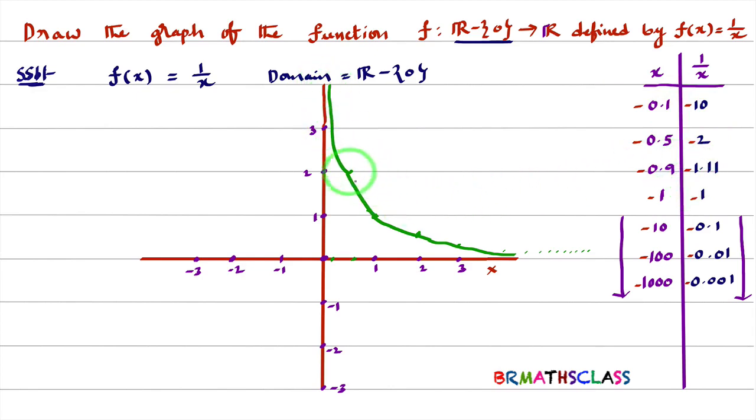If we plot these points and join all those points, you will get the graph like this. You see, the graph will be like this. It is important to remember the graph of 1 by x. We use this very frequently while doing JEE problems. This is the graph of the function f of x equal to 1 by x.